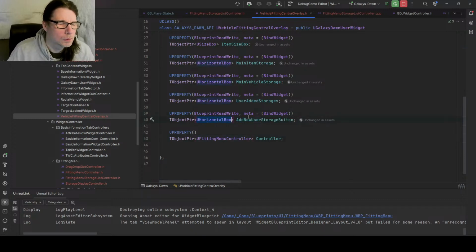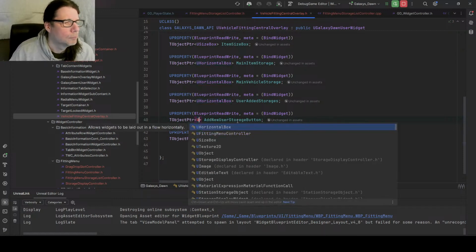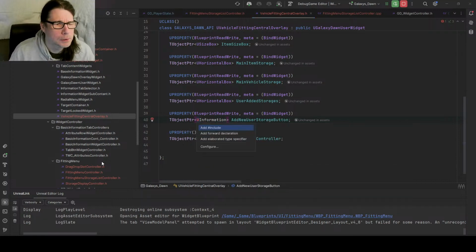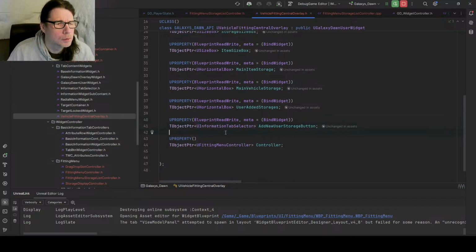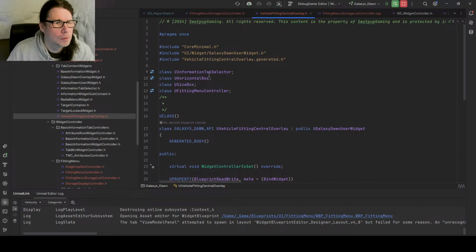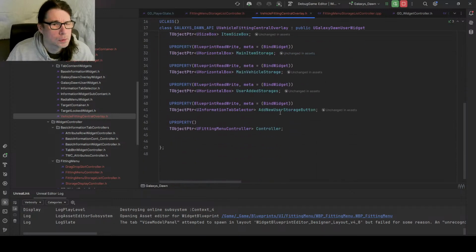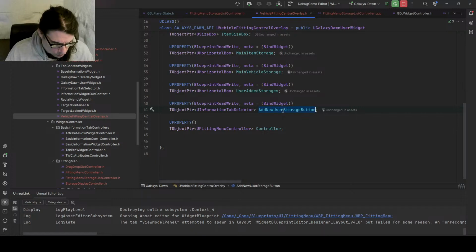And this is going to be a U. Information tab selector. That's what this is. Let's see if that works. Copy that.